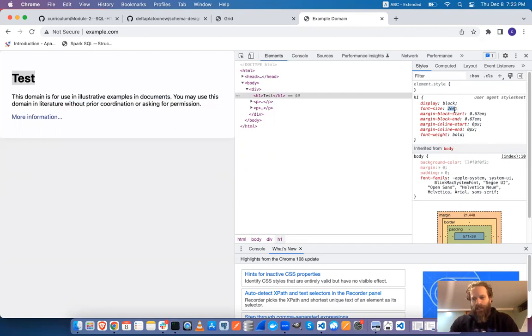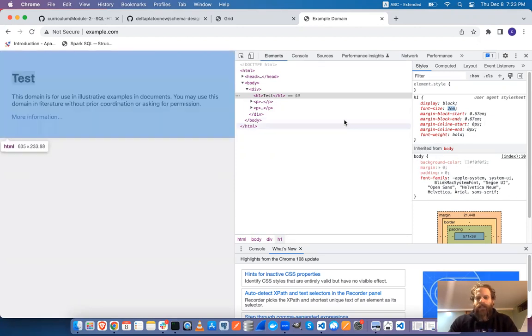But anyway, it's a relative measure, locked into font size. I could look this up, but there are a number of measurements. Some of them are relative, like em. Some of them are absolute, like pixels. And there's other things as well. You shouldn't have to worry too much about anything other than pixels and em.